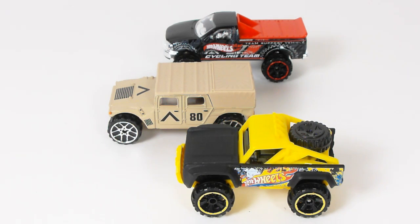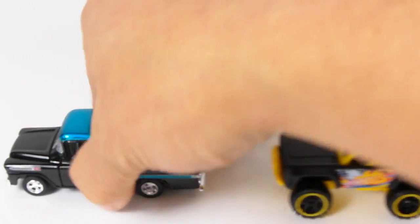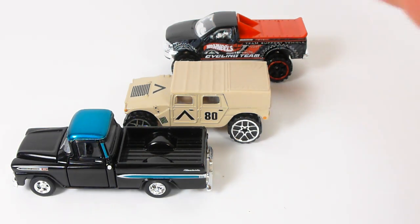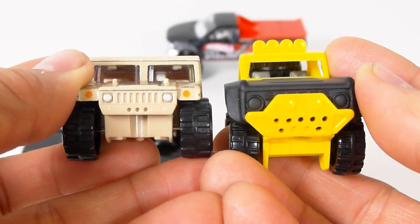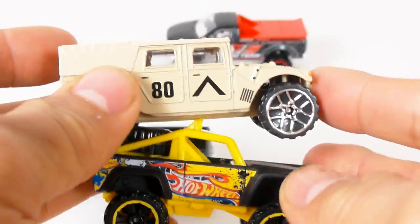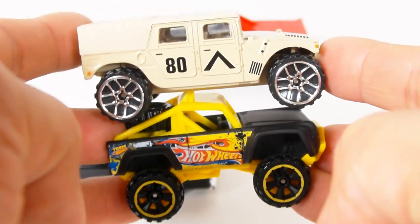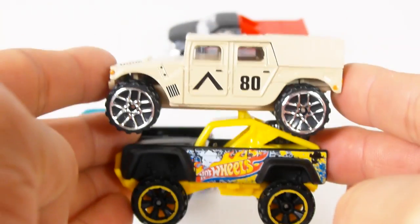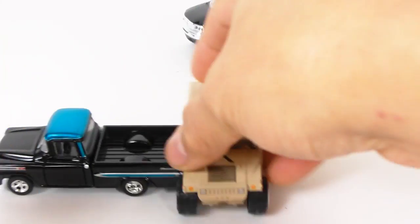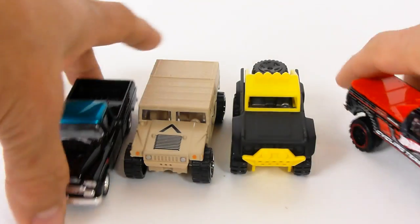Here is the M2 Apache, just to give you some more ideas of scale. Let's do a side-by-side — we have the Apache and the Humvee. They do look like they're both 1:64 scale. I think the Humvee should be a little bit bigger, but it is not a Hot Wheels. I bet this Humvee is actually bigger than the Humvee Hot Wheels does have out. You be the judge — there you have it, my little comparison between the Humvee, the M2, and the F-150 truck.